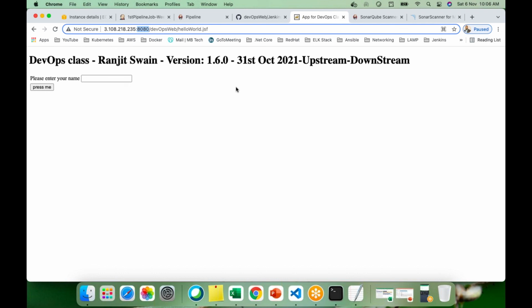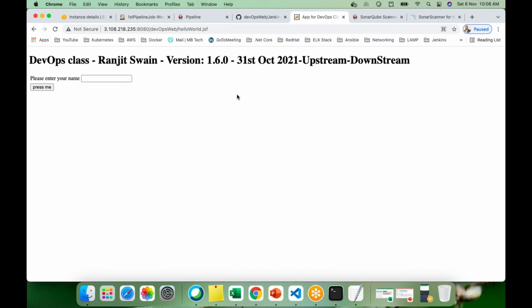So you can change this port, because you cannot run both applications on the same port number, right? So you have to change one, either Jenkins or Tomcat. Always change Tomcat, because sometimes for testing purposes, the same server will have multiple Tomcat web servers. You can do it by using multiple ports, 8080, 8181, or 82, 83, 85, anything you can give. I'll show you an example also, don't worry.